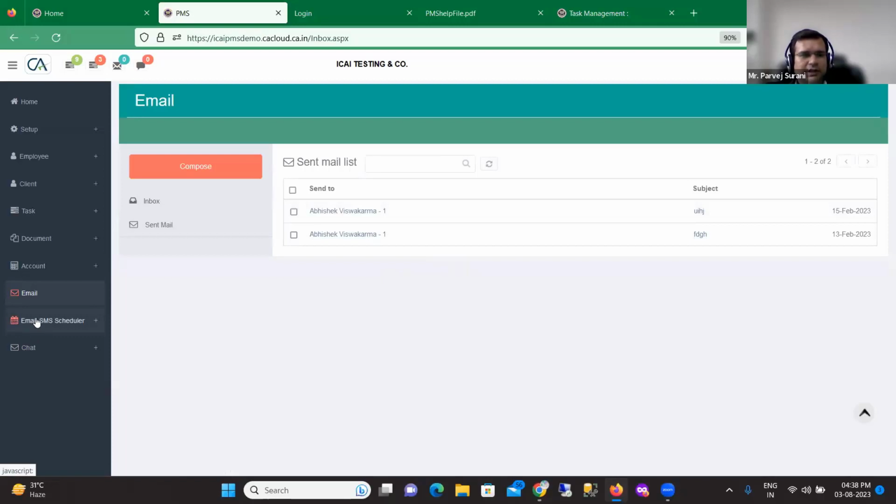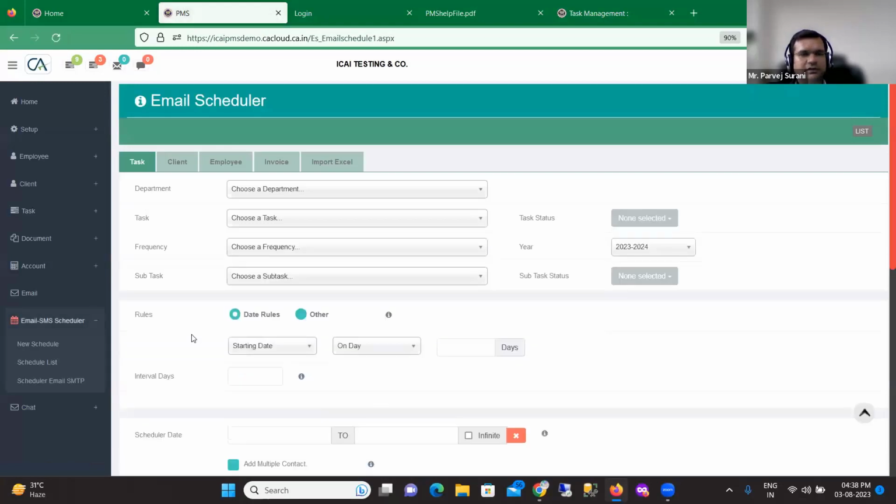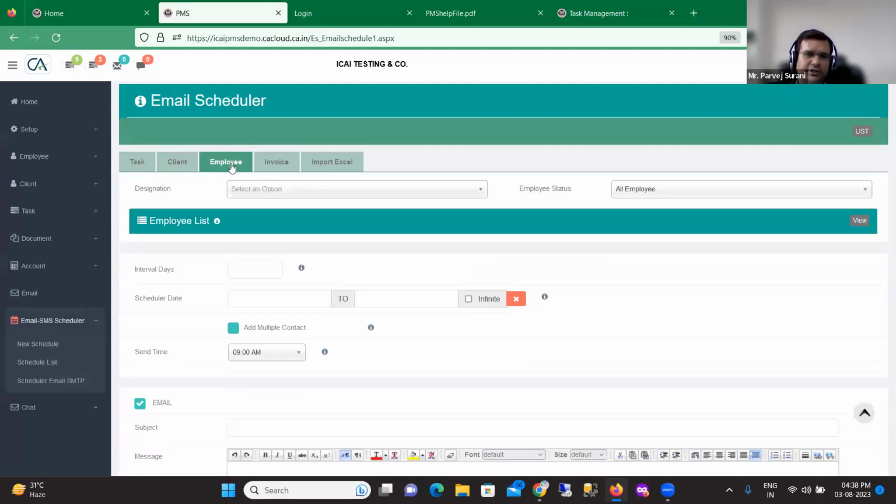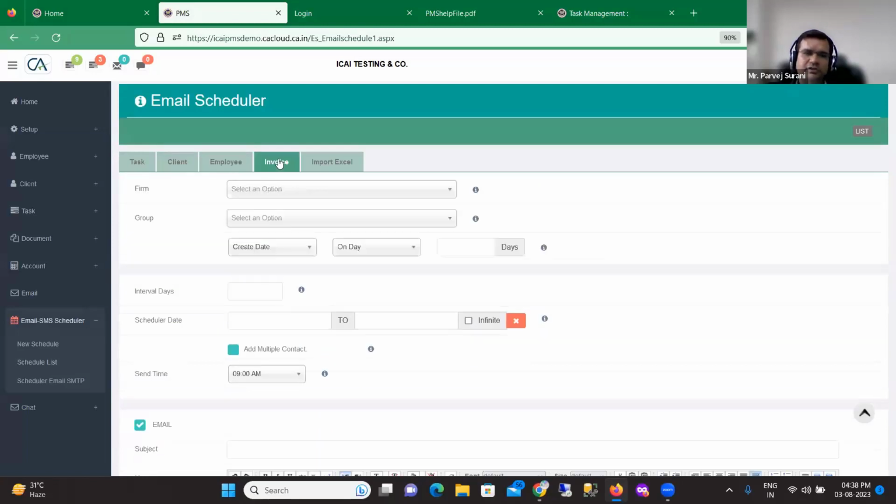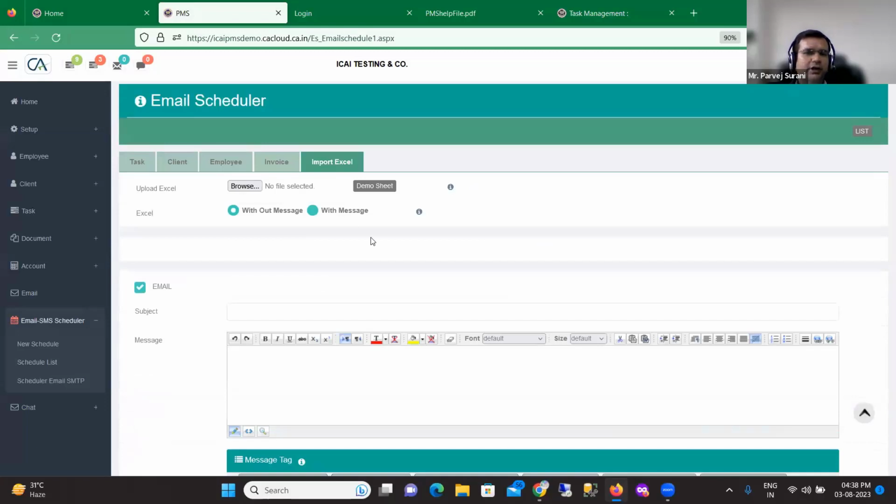Then the email SMS scheduler feature is also available. If you want to schedule emails for future purposes, you can schedule them from here. We have given the option to schedule based on your task, your clients, your employees, your invoices, or we have given the import Excel option.